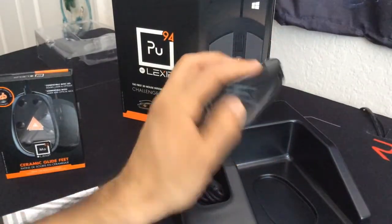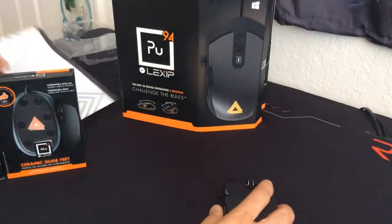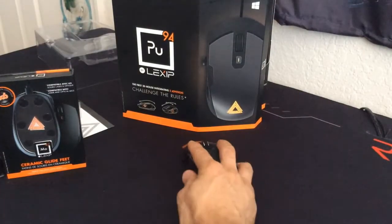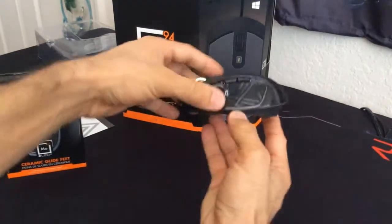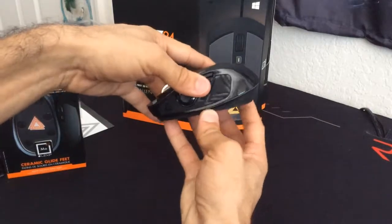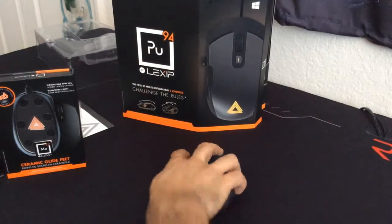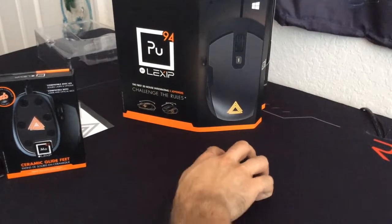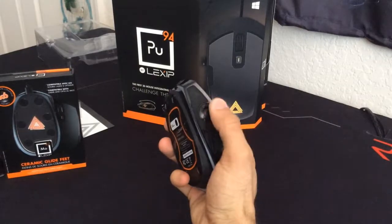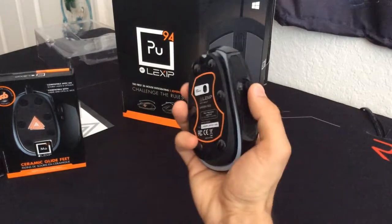Here's the PU94. Now this type of mouse feels a little bit different. I'm going to put that to the side so we can take a look at this here. It actually pivots. It's a little hard to see on the camera, but you guys can see here, as opposed to just being able to move around like this. So as you're modeling or moving around, or playing whatever space simulation game, you can pivot the mouse like this. But it also has an extra nub. This is pretty cool because if you want to be able to look around as you're doing other actions, you'll be able to use this.